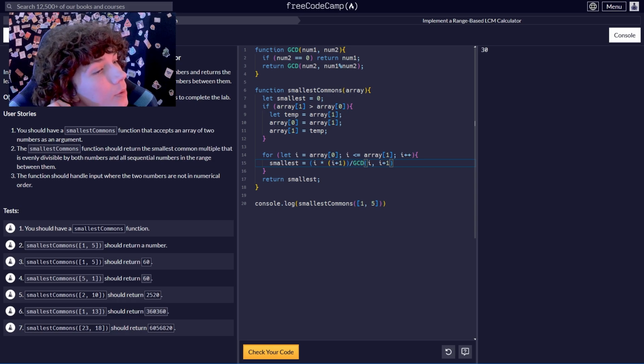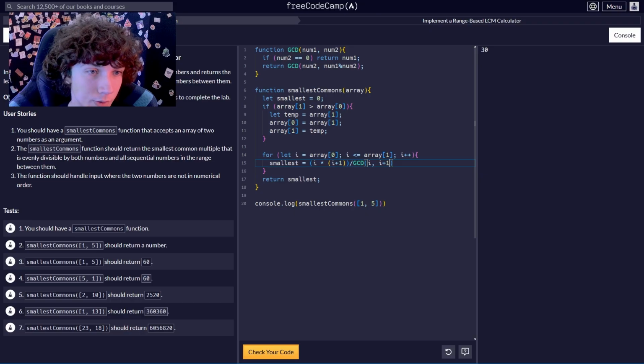Okay, let's see what's wrong here. It must be divisible by both numbers and also all numbers in the range between them.